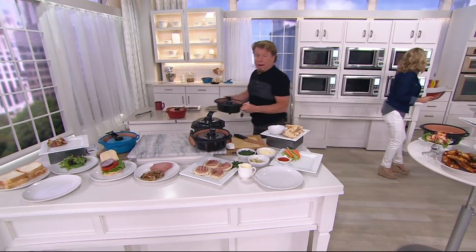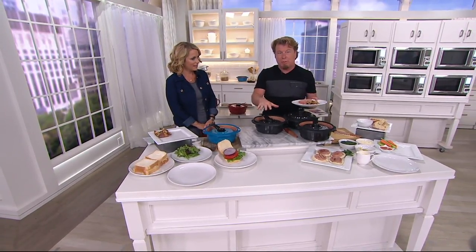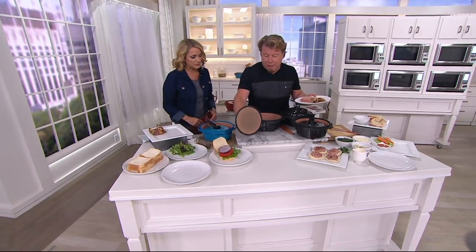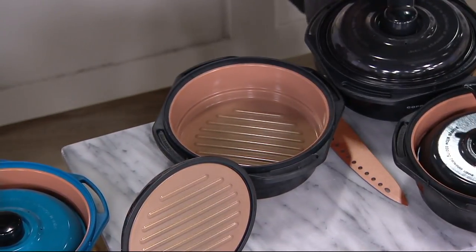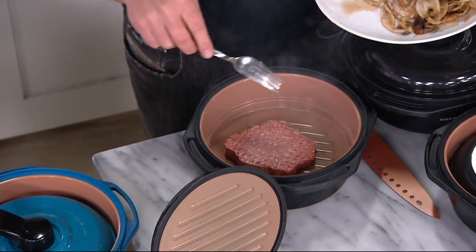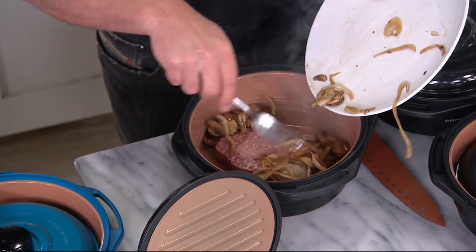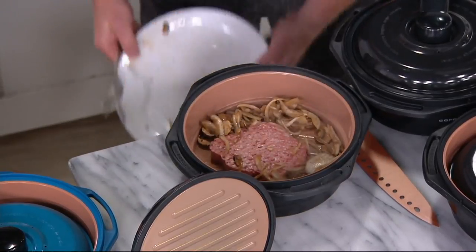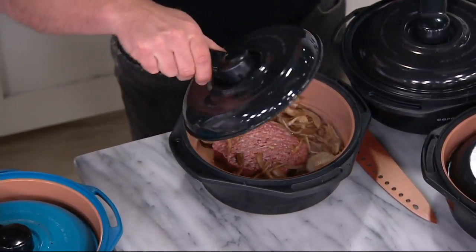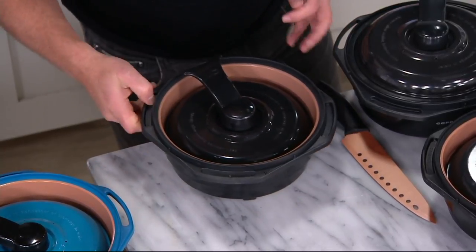I want to show you what's so cool about this. We figured out a way to get microwaves to cooperate and actually grill in your microwave. I charged my unit, which means I heated it for three minutes in the microwave — it gets temperatures of over 600 degrees. It's already starting to cook. Now I'm going to put down some marinated onions and mushrooms, and then wait until you see what happens when I put my press on. Still crazy hot — hear that? The cooking process has already started.